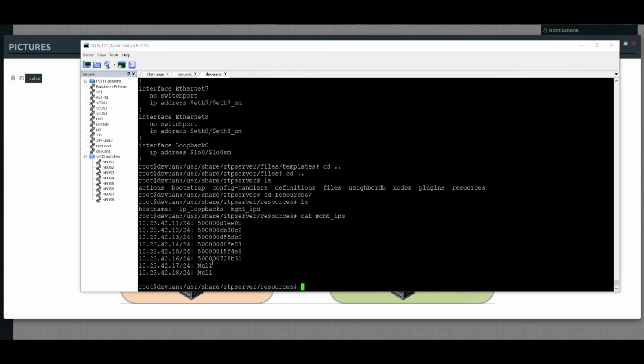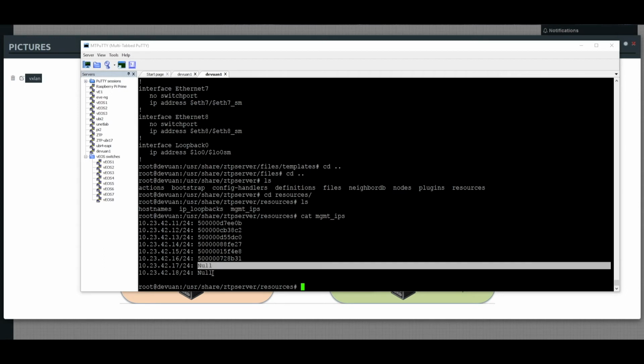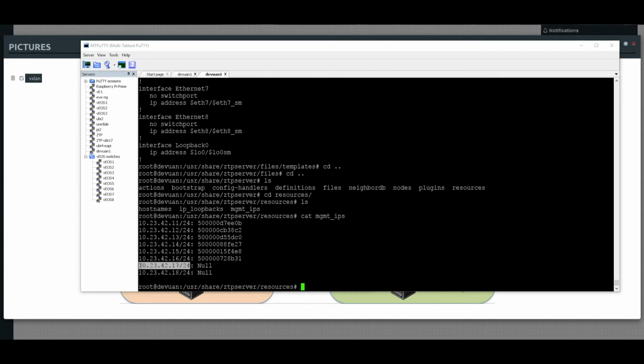This for this. And when you have null, it means that the first switch that contacts ZTP will be allocated this IP. So if I were to leave all of these at null, it will function as a first come first served basis.